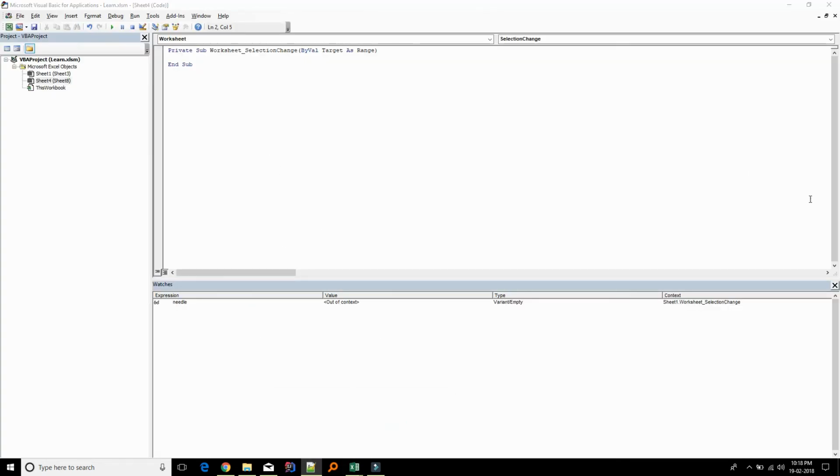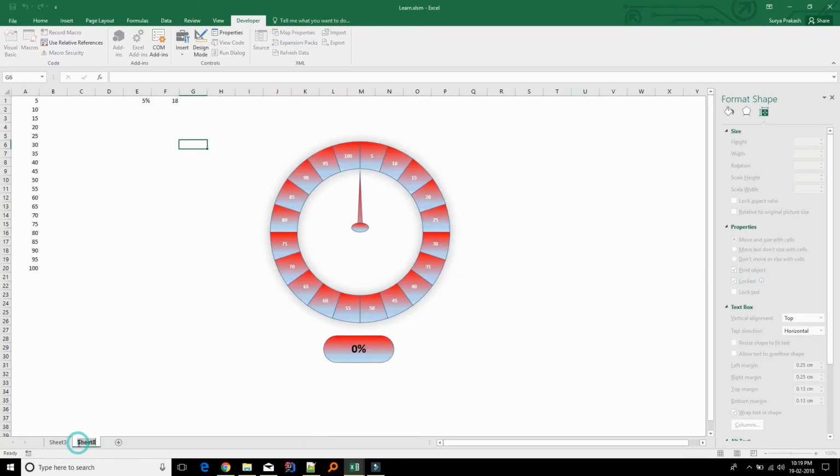So here we need to type this code. Let's say set needle is equal to that's sheet 8.